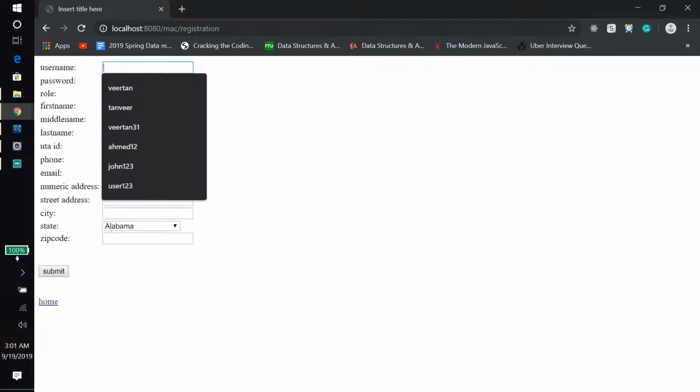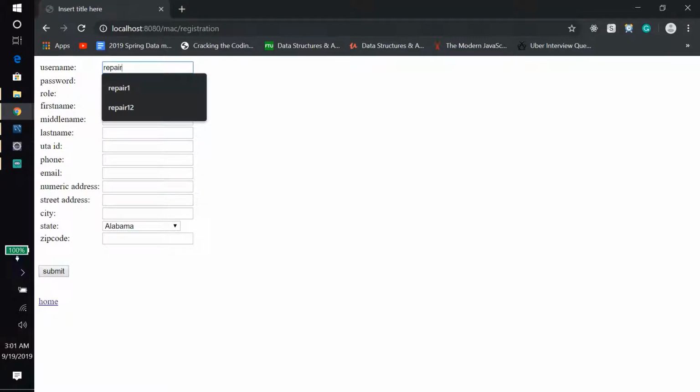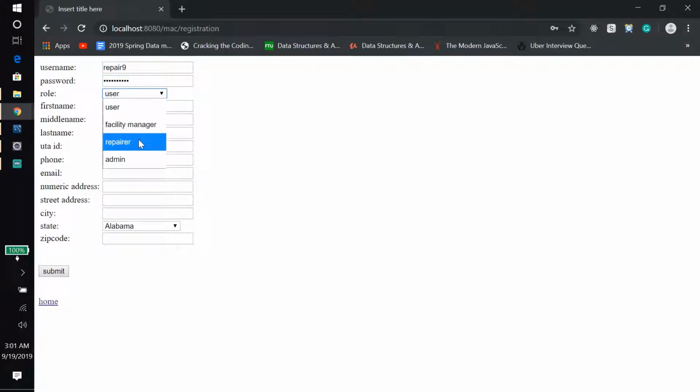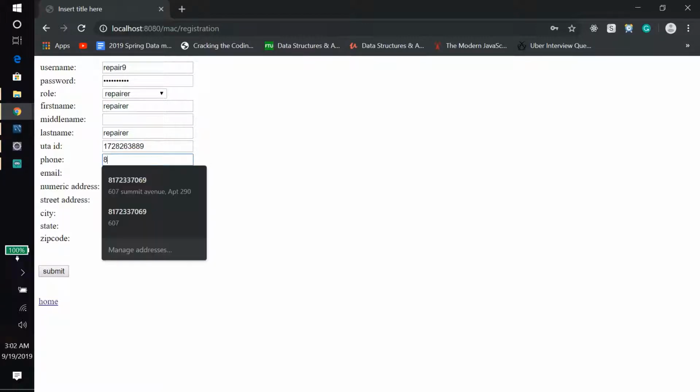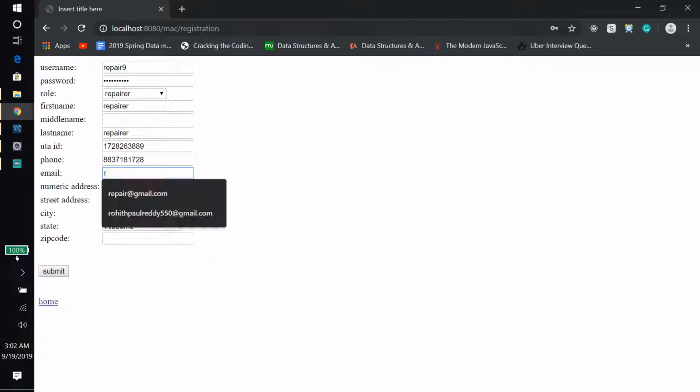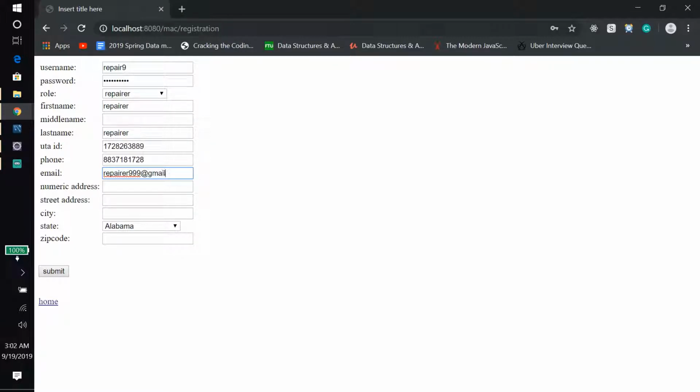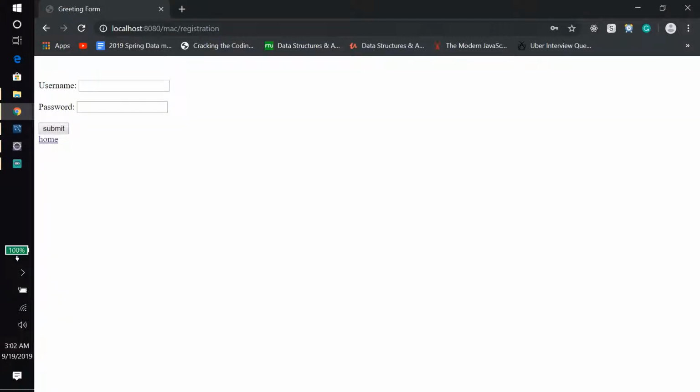Now let's get started with repairer. Repairer can sign up into our system using the sign up form. Now repairer has to log in.